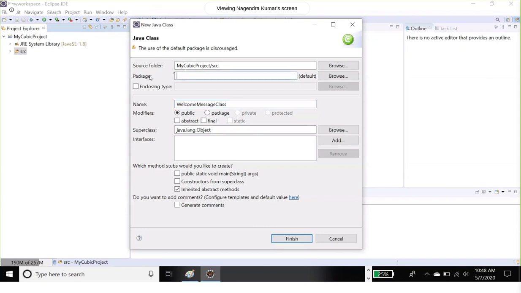Also, it's asking me to enter the package name. And why do we need a package? For example, you are going to attend a party, or you want to give some sweets to your friend.